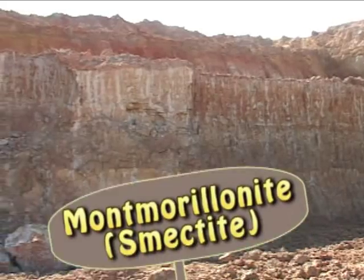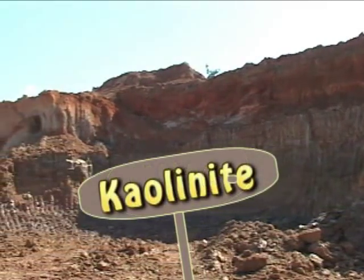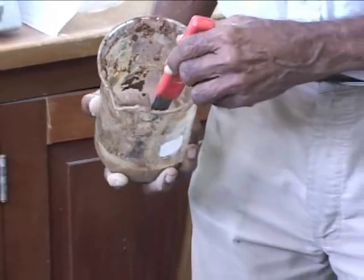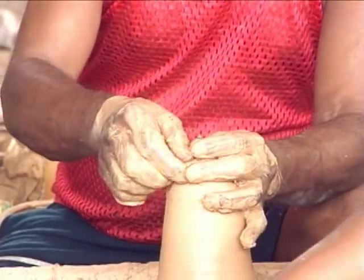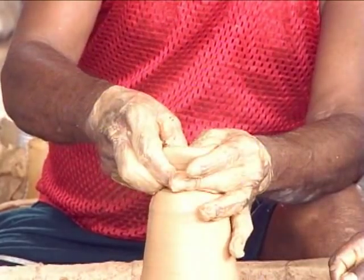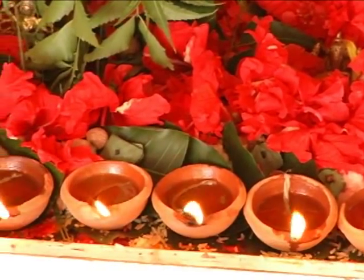There are three main types. One is called Montmorillonite or Smectite. The other is called Illite. And the third, but perhaps the most important, is Kaolinite. We concluded that for the making of any objects with clay, Kaolinite is the preferred mineral, because it has all the desirable properties of adsorption and cohesion — of sticking together and making into an object, whether it's a diya or a pot or flower pot or whatever you're making — but it does not absorb so much water that it swells, and then on drying, it does not crack.